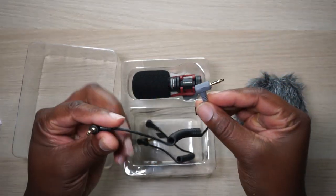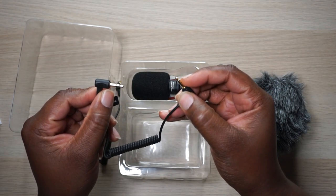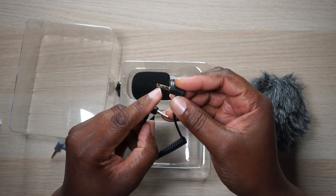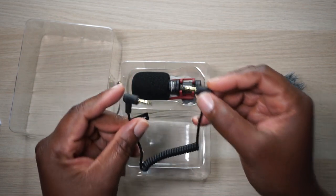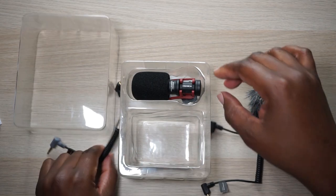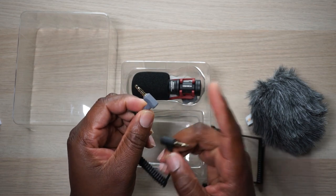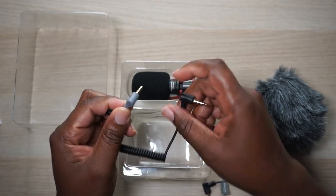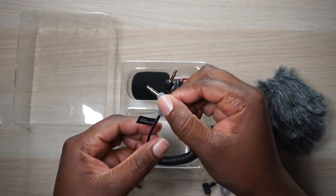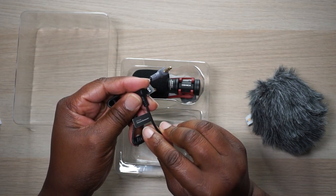So this is where we get fancy. We have a TRS — or this is probably a TRRS right here — connection with two rings and a slip in the middle, so that's a TRRS on both sides. This would be used for a regular recording device, DSLR, or mirrorless camera. And then we have what would be called a TRS to TRRS, which would be used for your mobile phone — it has a little mobile phone icon right there. So that side goes into your phone and this side goes into your camera. Instructions are simple.